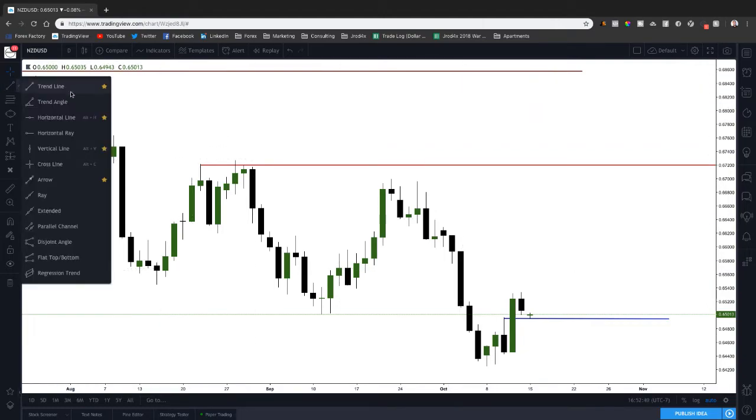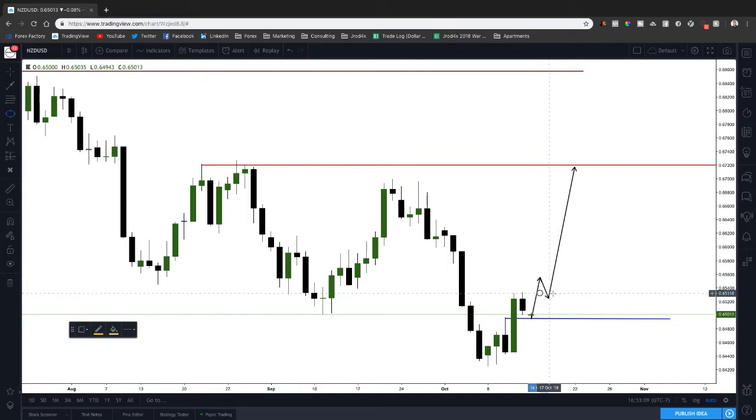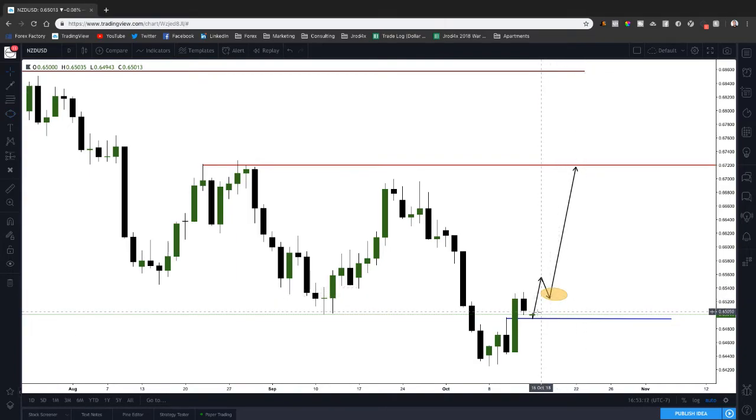So just to give you guys a quick little demonstration of what that would look like, say this is the higher low point. Say they use this specific level they've already traded into for support. They trade up, they get above this candle. On the retest of this candle, which would be a valid ICT bullish order block if we get another bullish candle closing above this, on the retest of this, we can buy it and look for higher prices here. But we have to wait for the move up first. Okay, we can't just buy it here because we don't know if they're going to use this as support.